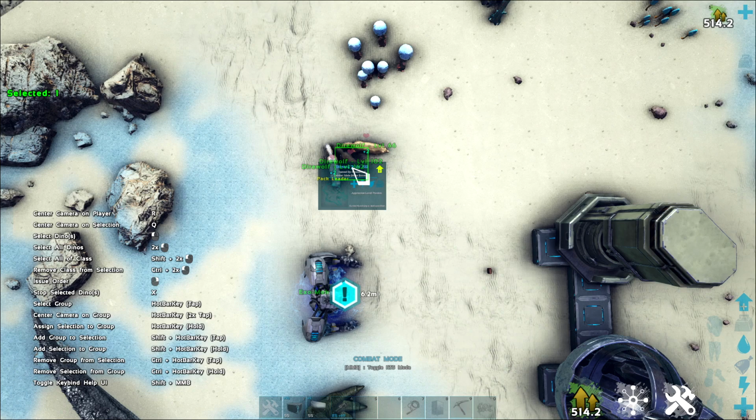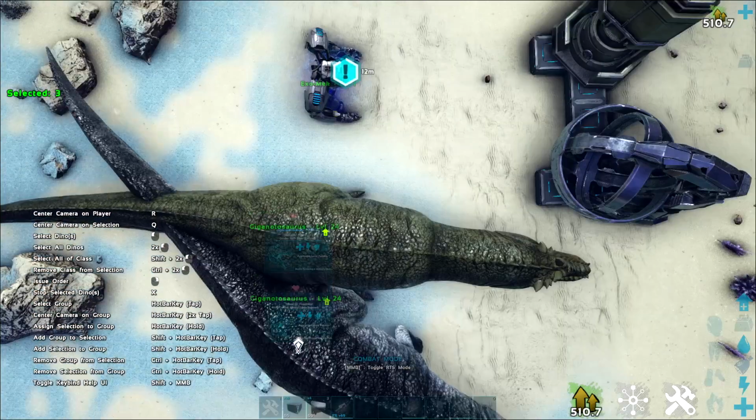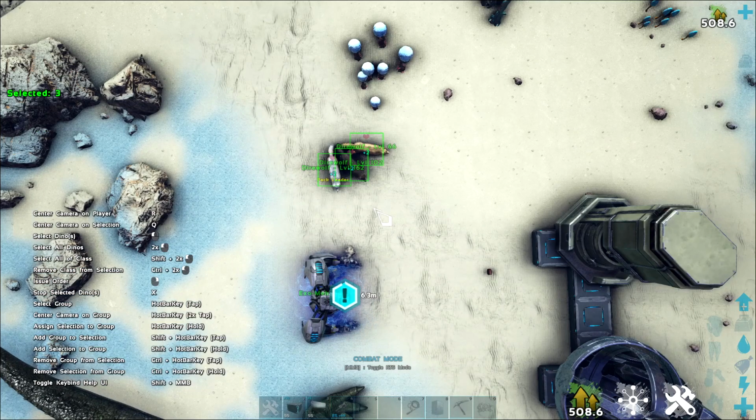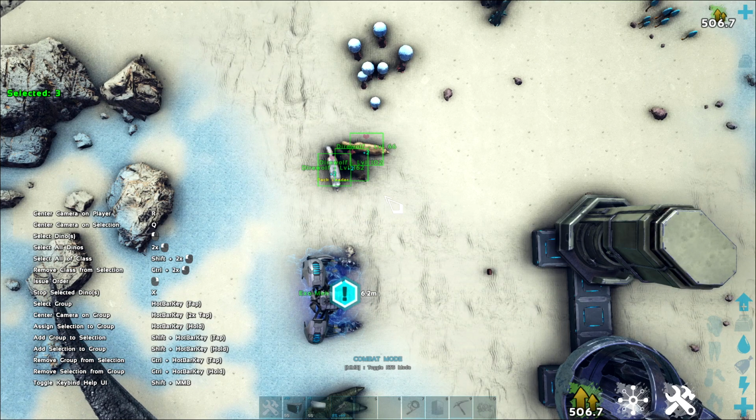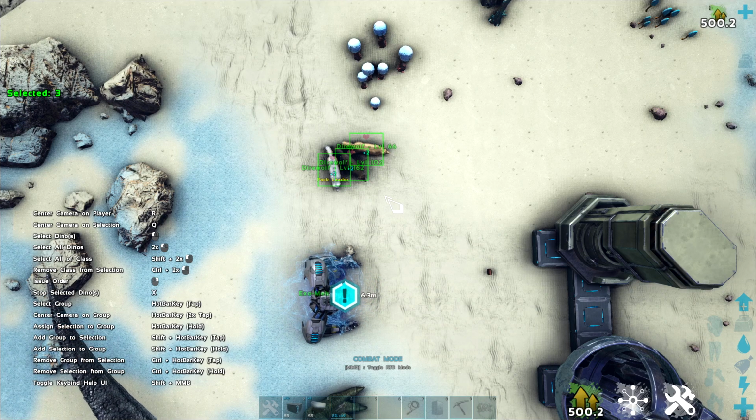Maybe. Super laggy in single player. Let's go. There we go. Okay, so looks like it's just the dinos in that area. It's supposed to be shift double click to get just the dinos of the same class. And then you can remove a class from the selection by hitting control and then double clicking again twice.